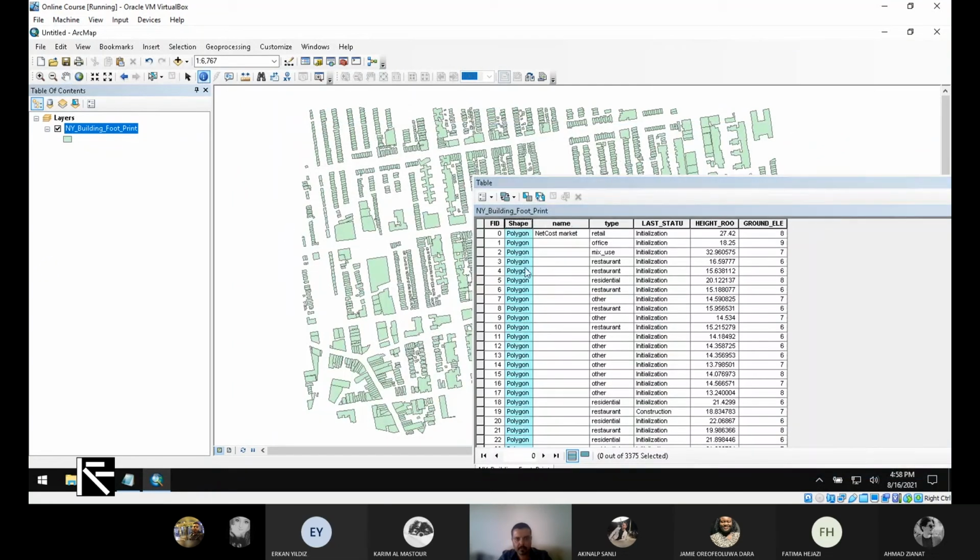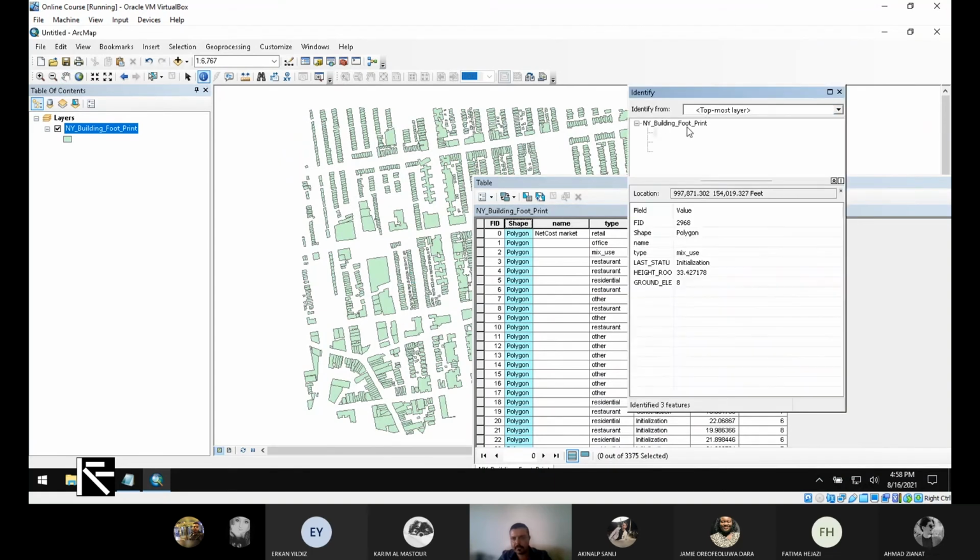For example, I'm just choosing one of these and identifying this building. As you can see, the field ID is 2968. It is a polygon, which we see here. The building doesn't have any name, but it is a mixed-use building.